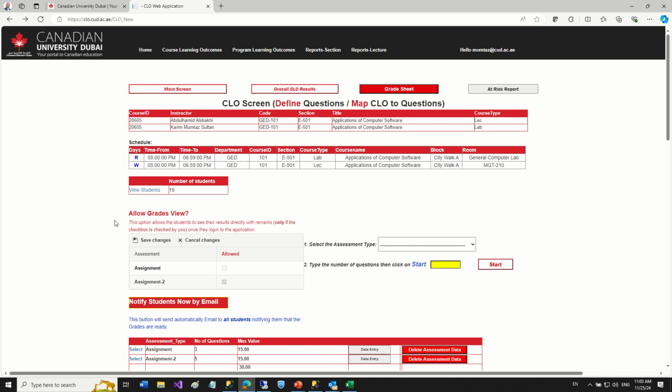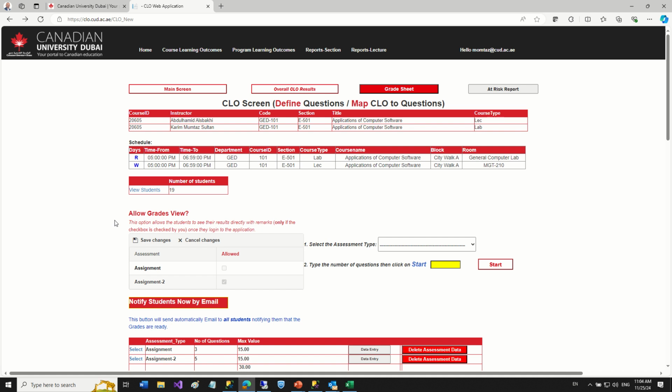But let me please quickly let you know that this application has been made, thank God, to save your time and effort. It is not something that you do in addition to entering the result. In other words, you start the whole semester putting the results of the students on papers or on a Word file or on an Excel sheet. Then you come at the end of the semester and still have to transfer again, for example, to this application.